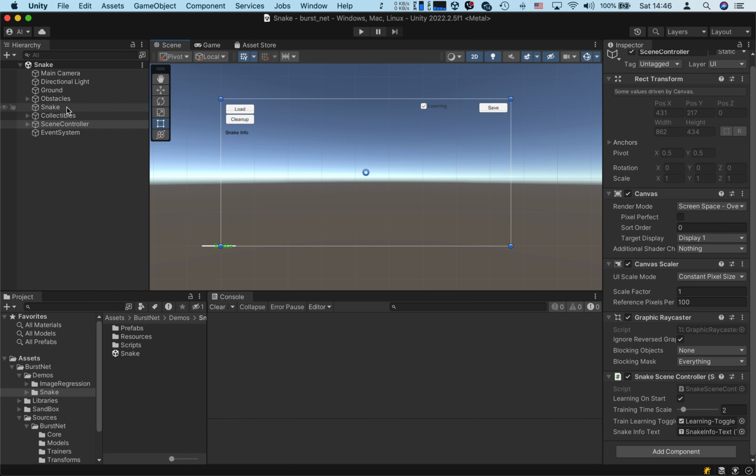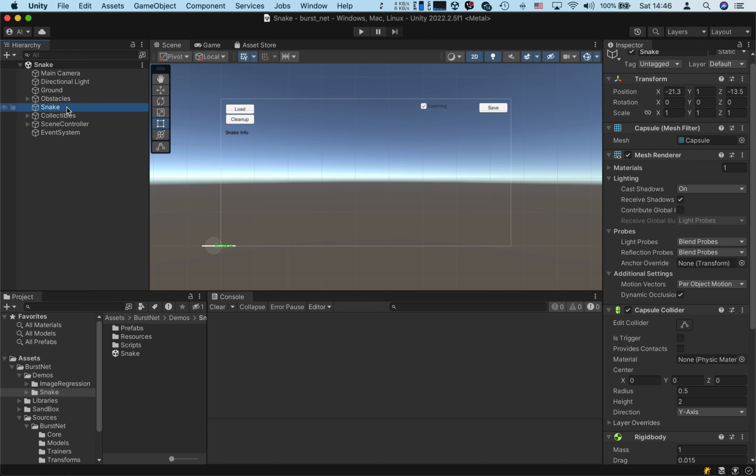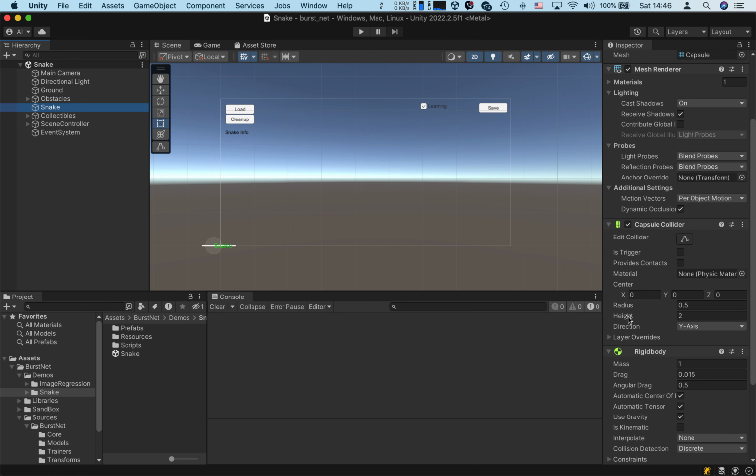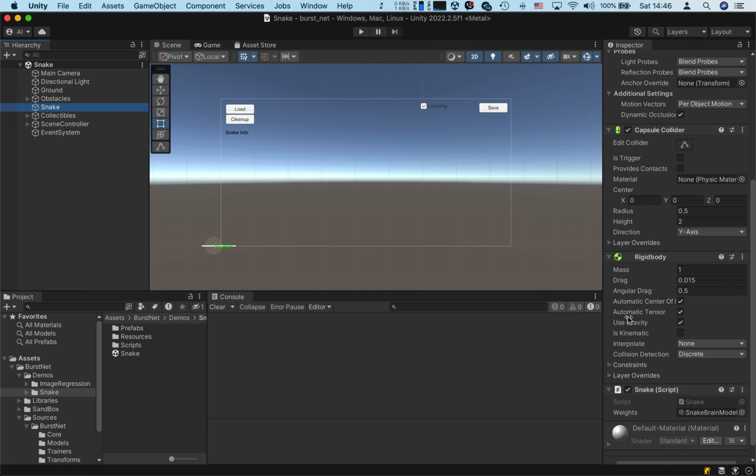So again, in this video I will just introduce this asset. And the first part is over. So I just showed it's not hard, it's workable, easy. And now we just dive into the scripting part. In the scripting part, we will start from the snake, because the controller script has nothing to show, just buttons and nothing.